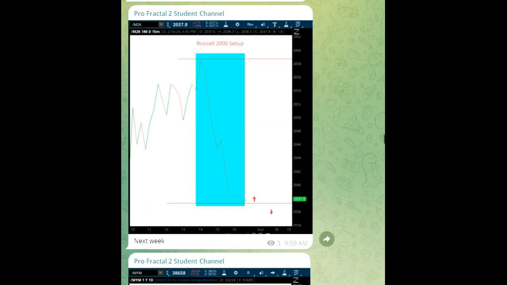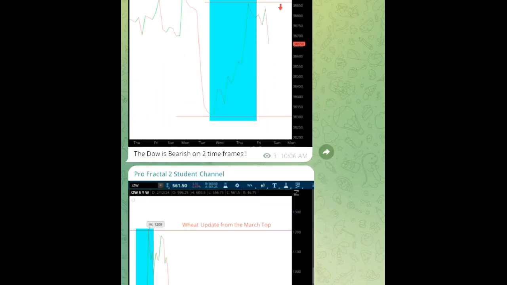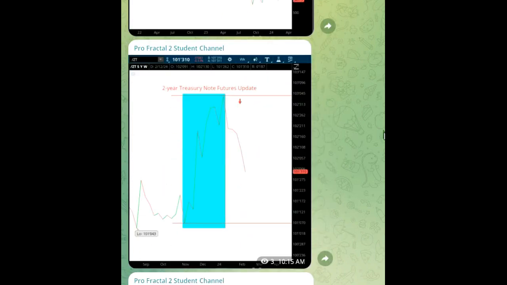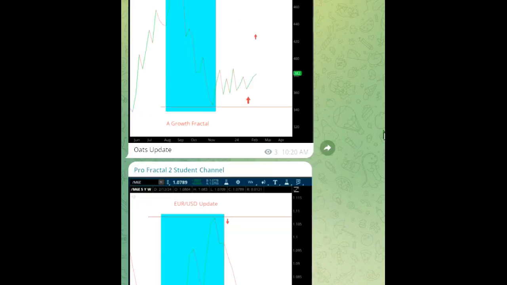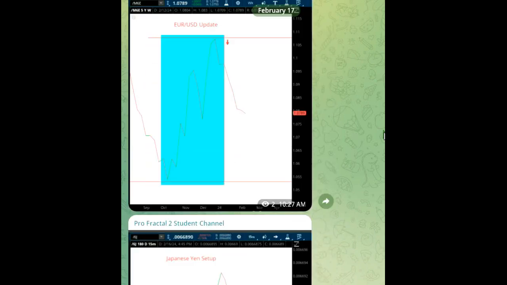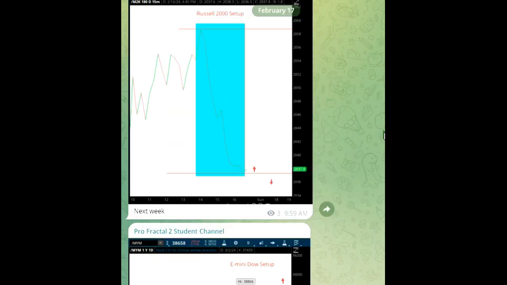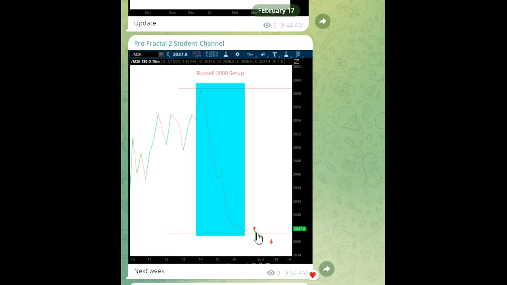So we have a little recap of what happened in the past and what will probably happen during the week. The most promising, I believe, will probably be that Russell bottom that is trying to hold here. If we break here, okay, you can enter, put a stop right around here. Could bounce up a little.